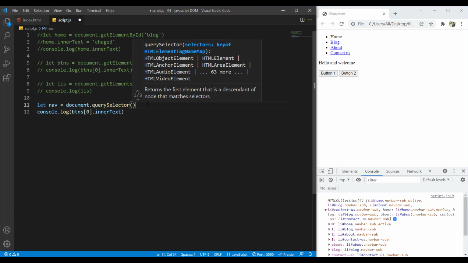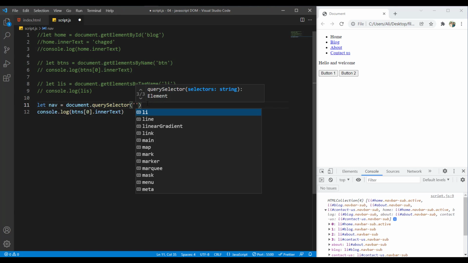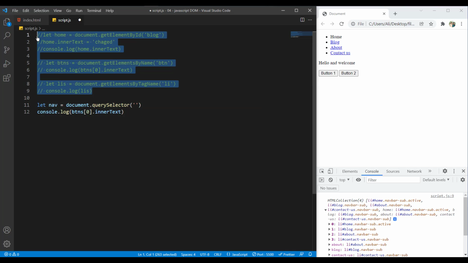So let's just test query selector. What is query selector? The query selector is the combination of all of these finding methods that we saw until now. And it is working on a CSS syntax base. So let's just test it out.